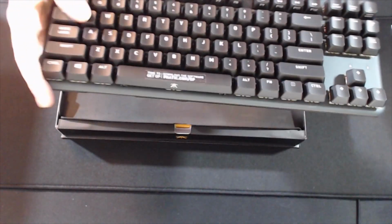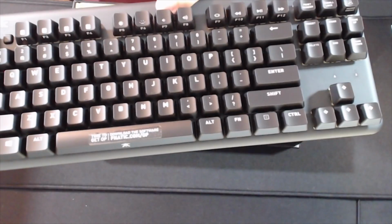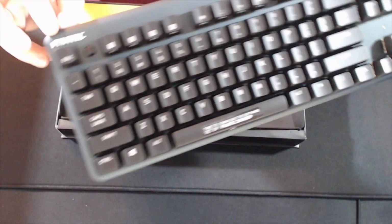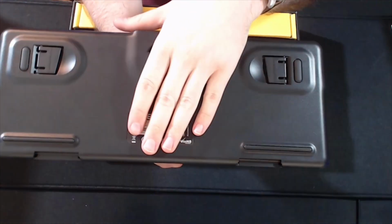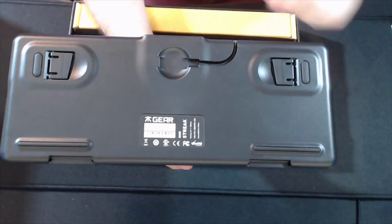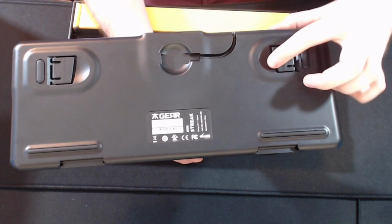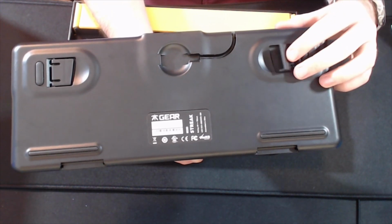Then this comes off. This is just a sticker. This is just telling me, hey, make sure I download that software. Right here is the FNATIC logo. And then, let's see here. On the back, it looks like we have information. We have nice wide rubber feet on both sides. We have more feet right here. And then, of course, these flaps that open up. So it's nice having that option.